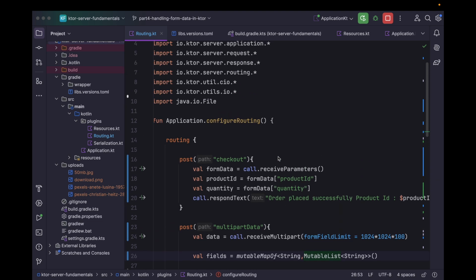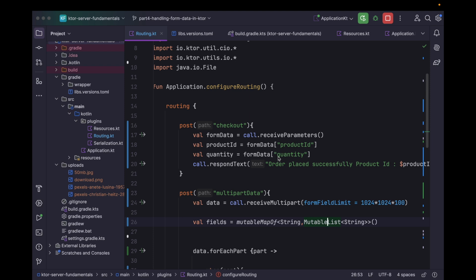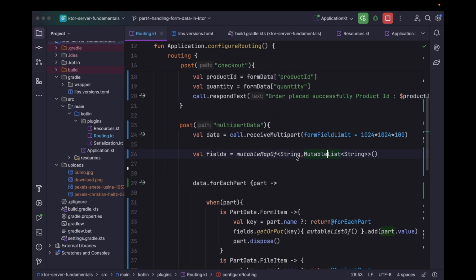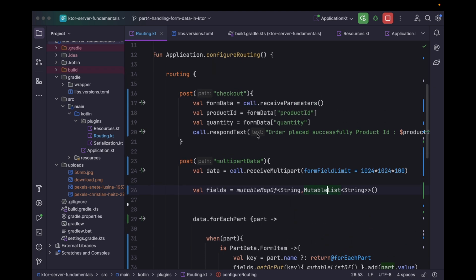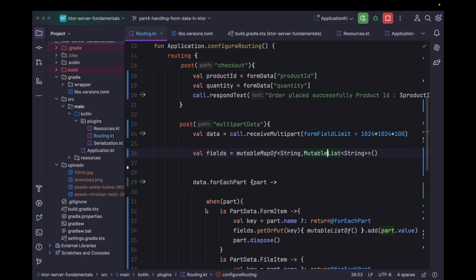Now let's do some quick comparison between both of them, both URL encoded form data as well as multipart form data. If your form contains only text based fields, URL encoded form data is the best choice because it's simple and lightweight. If your form includes file uploads or mixed data, multipart form data is required since URL encoded form data does not support binary data. There are some workarounds you can use to support binary data in URL encoded form, but I guess it won't be as efficient as when we use multipart form data. We can use multipart form data in case of images or other complex types of data.